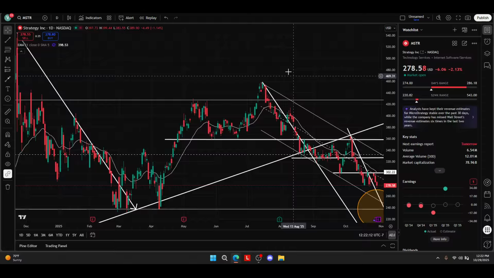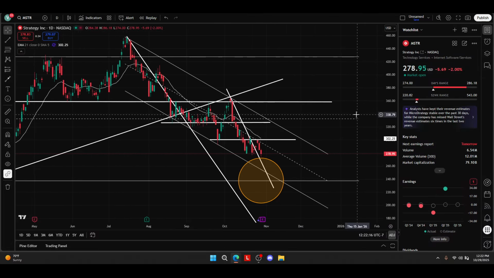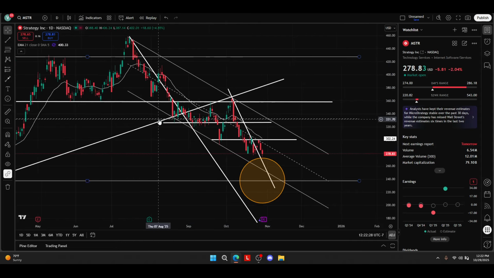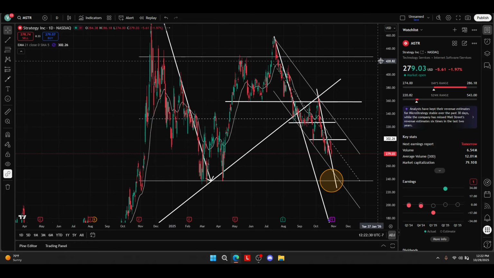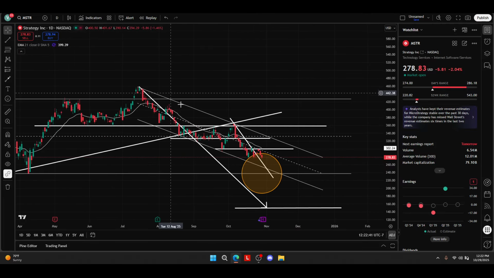So MSTR, what's been going on? Well, I took a break from analyzing stocks and price charts just because the market's kind of boring right now. It's just been doing what it has been doing. Same thing for MSTR. It continues to do what it has been doing, which is a downtrend. The downtrend started technically off the all-time highs, November 21st of last year, but more clearly, July 16th of this year has been trending down, right?